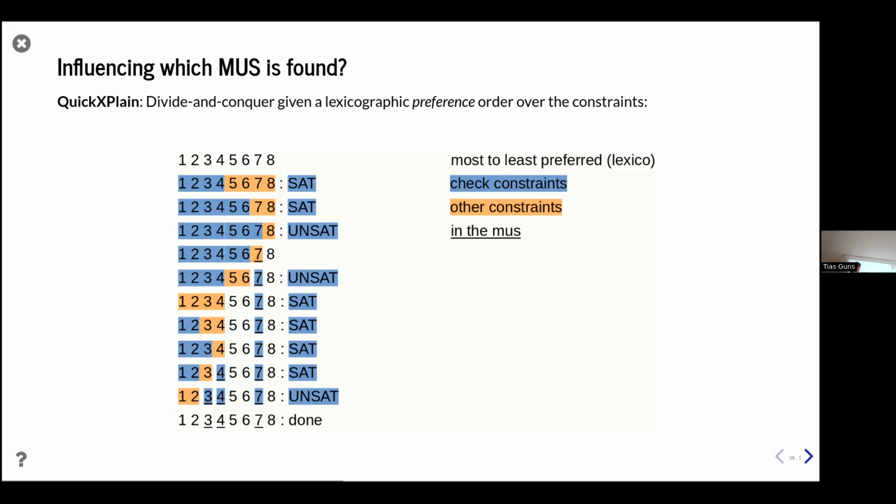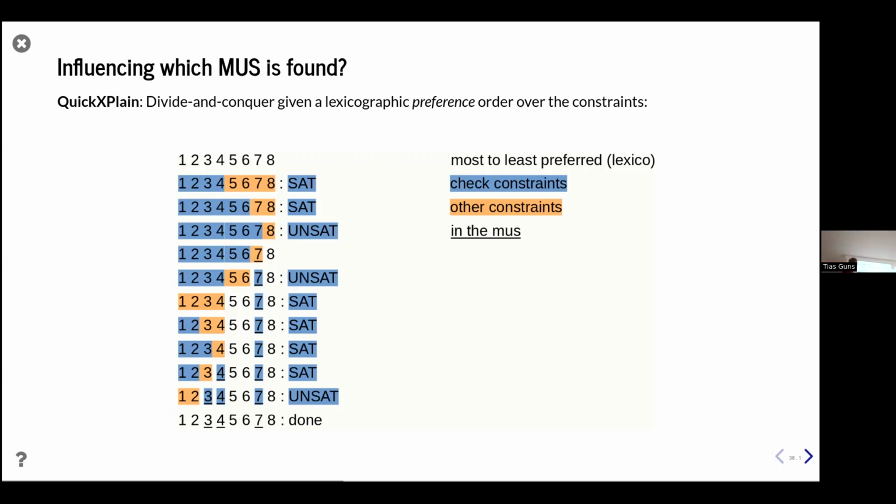All right. So it again successively halves the orange set, and it asks about, maybe, only these ones, and the answer is no, bad luck. Then it successively halves this, and asks, is this unsat? Yes, it's unsat. Then there's a special case that you can find in the code, so you know that this one has to be in the MUS. And then it continues. It will only ask about that half now, and about the half that you skipped here. This is unsat, so with one call we can throw both of them away. Then we investigate this one, check with halving, and it finds the solution. That's how it works. If you want to understand it better, that would be it.